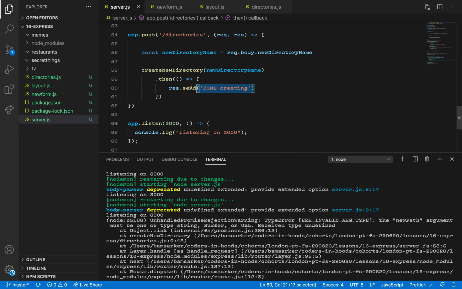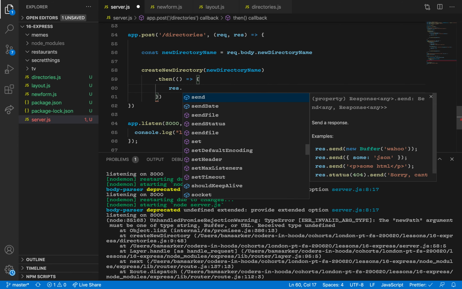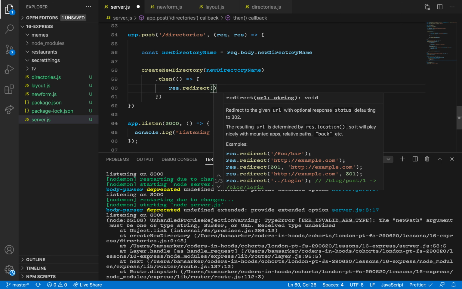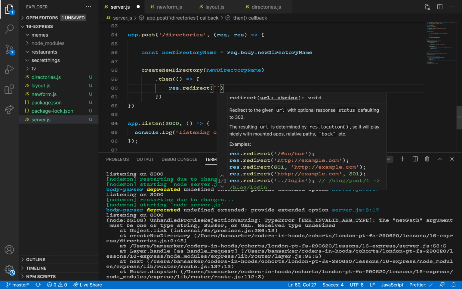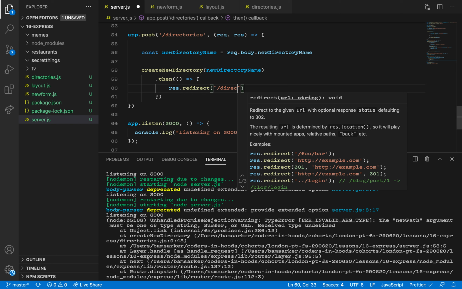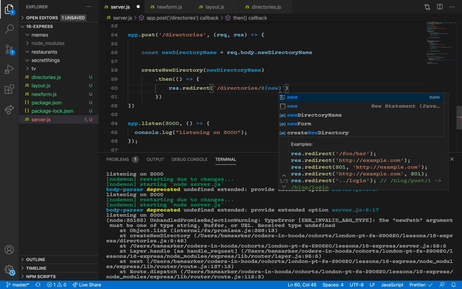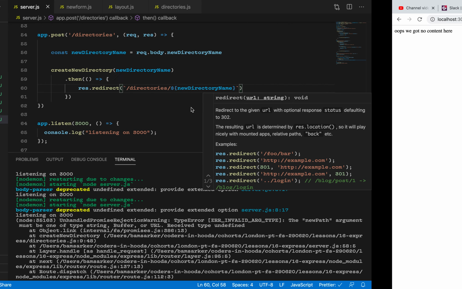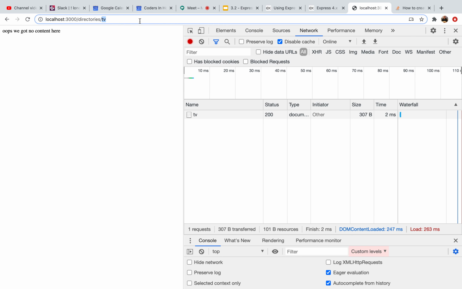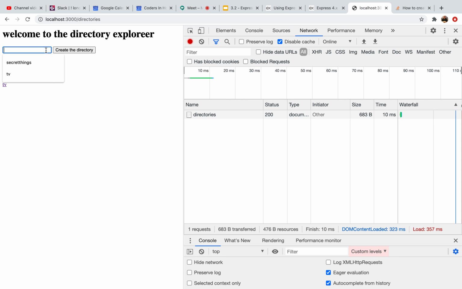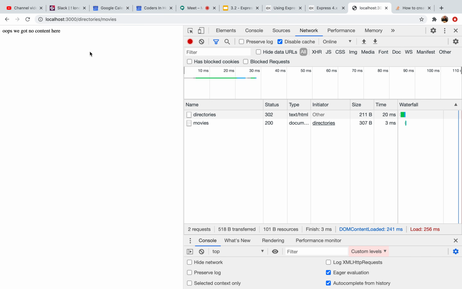So what we can do is response.redirect, we can redirect our user to directories slash new directory name. Let's go back, movies, and we've gone straight through to the movies directory.